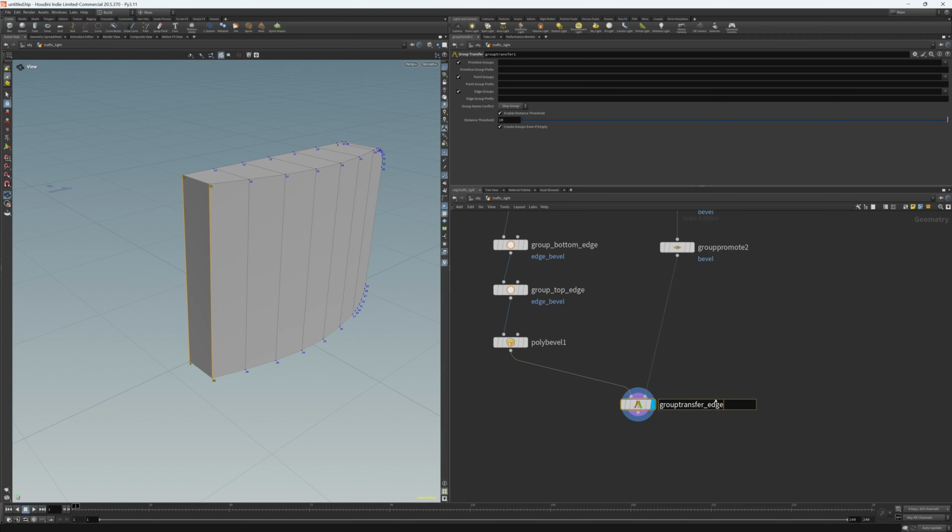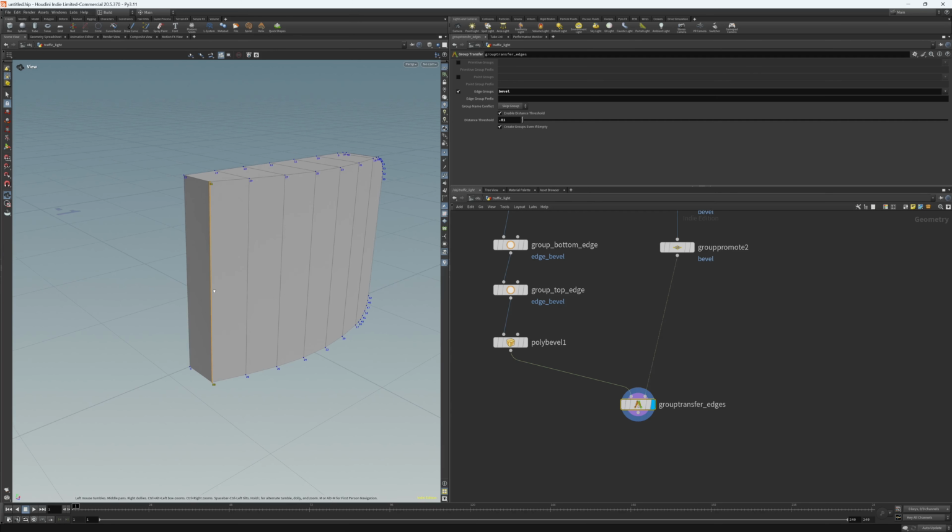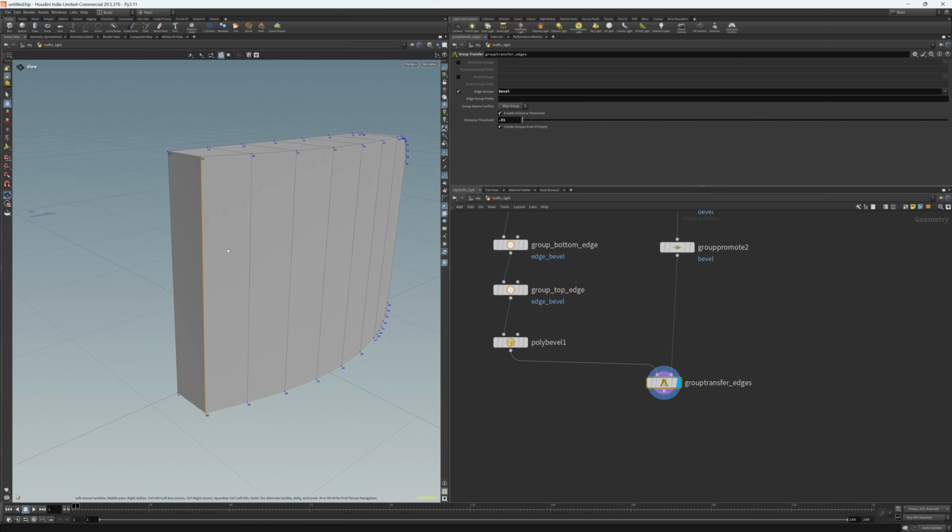Transfer edges. Can untick this. We're interested only in edges, and then we select bevel, and we need to reduce the distance threshold. Let's put it something like 0.1. So it passes this information to our box geometry, right? So we have it here, and it's called bevel.